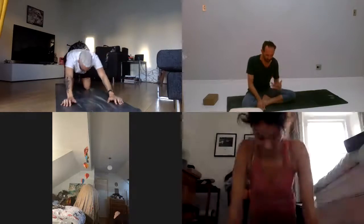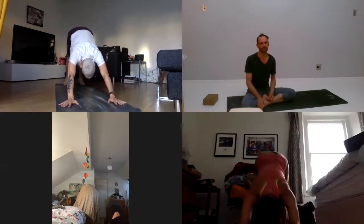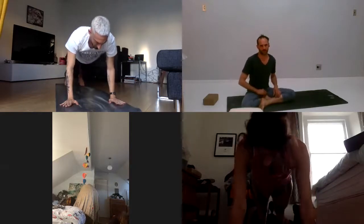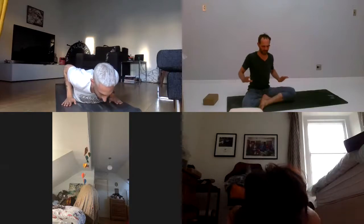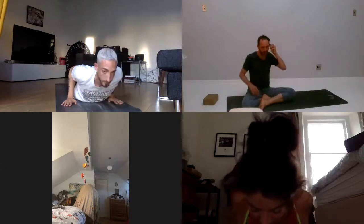Again, moving with your breath and being led by your breath. Inhale, high plank. Exhale, lie down on the mat. Prepare for Bhujangasana, baby cobra. Slide your fingers back as you inhale. Press your pubic bone into the mat. Press your elbows back and towards each other. And then exhale back through Balasana and up into Down Dog.